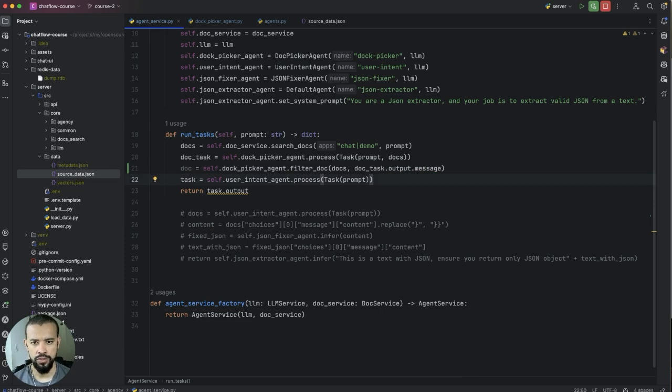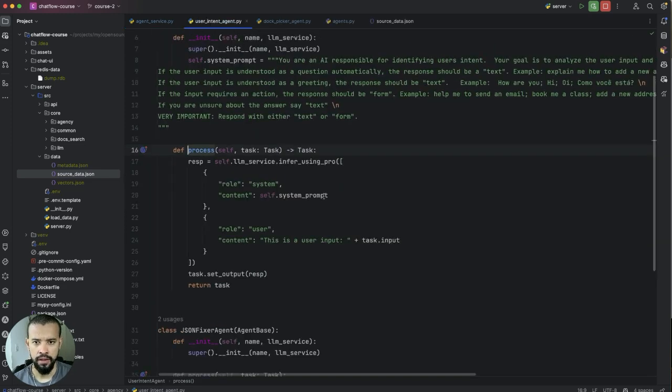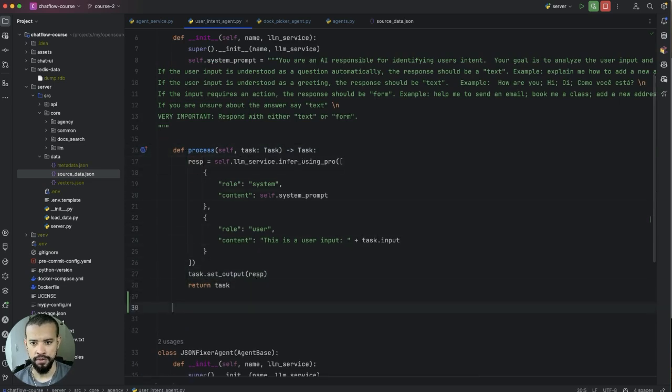That should be it. Another thing that we're going to add as well is here. I think we are setting the response itself, but we're going to add one more method here.